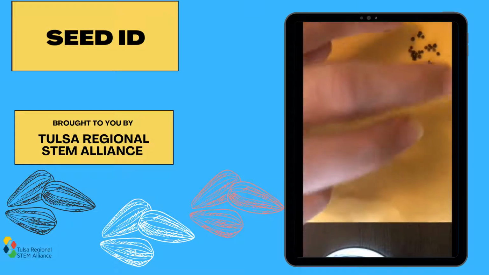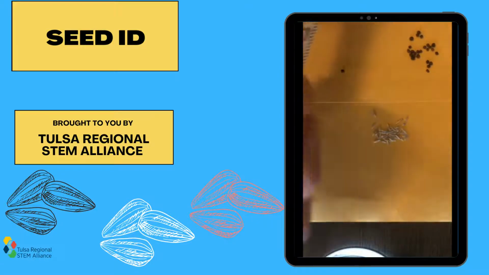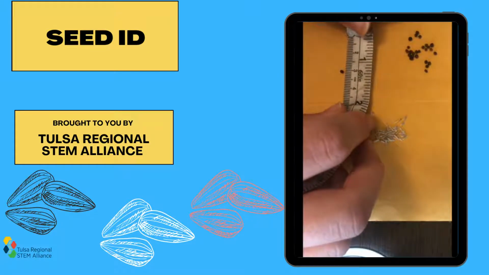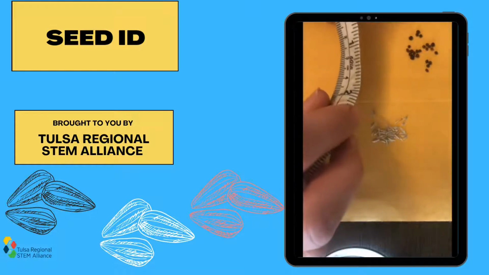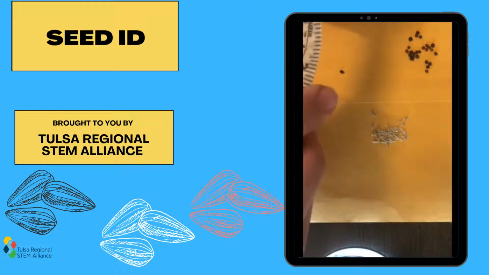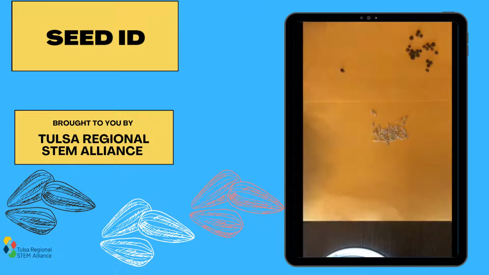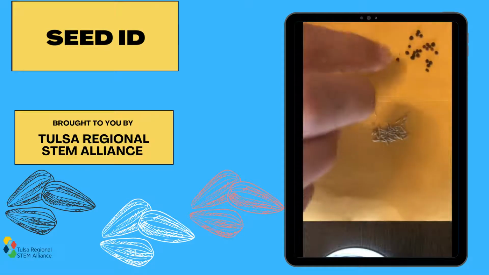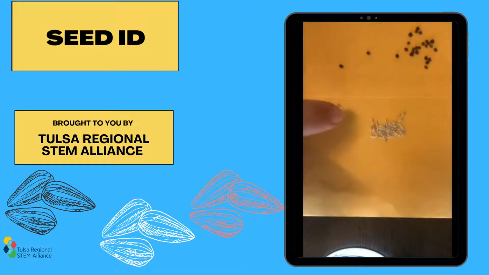We'll check our other seed as well. And again, the diameter of that seems much smaller than 1/2 centimeter. So we'll answer that they are less, and so we'll go to step 2B. Step 2B says, are the seeds light or dark brown, black or white in color? So these seeds I would definitely say are dark brown, and I would say that these are pretty light. So we'll say yes to that question, and we will go to step 3.